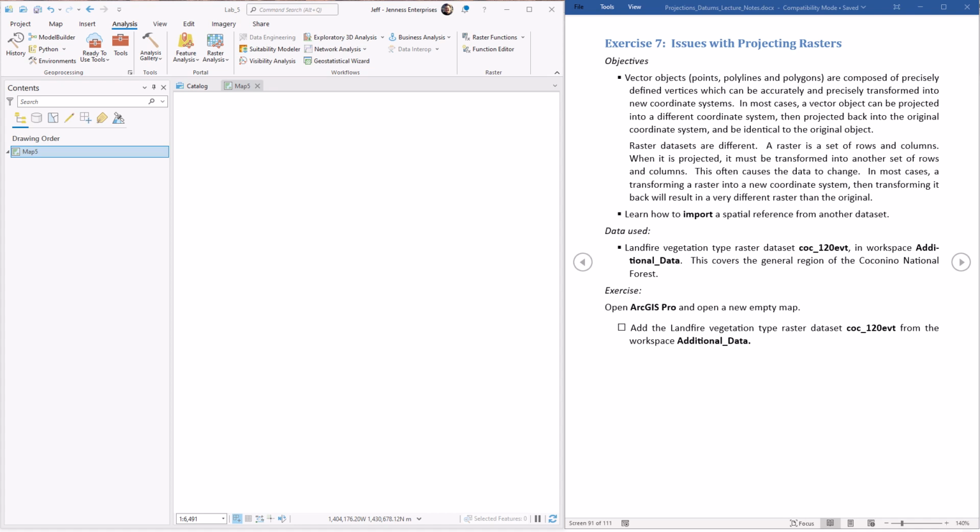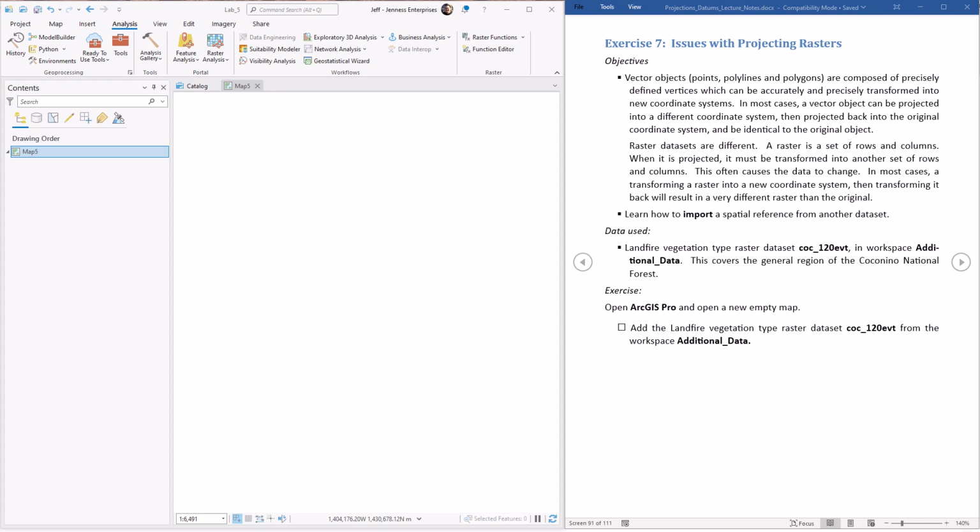This time we're going to take a look at projecting raster datasets. And I'm wanting you to see, well, partly how to do it, but more to see what damage you can do to a raster by projecting it. Sometimes we have no choice but to project raster datasets, but if there is a choice, we should avoid it if we can. And I'm hoping this lab exercise can convince you of that.